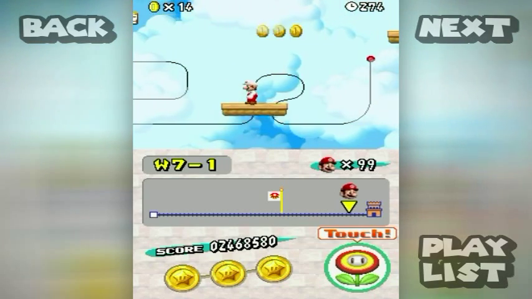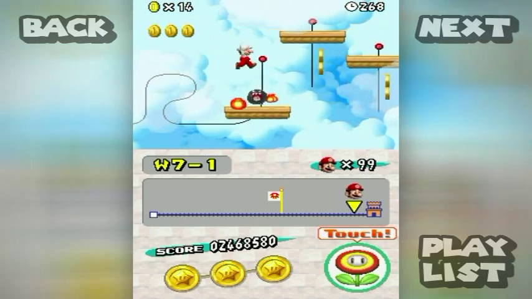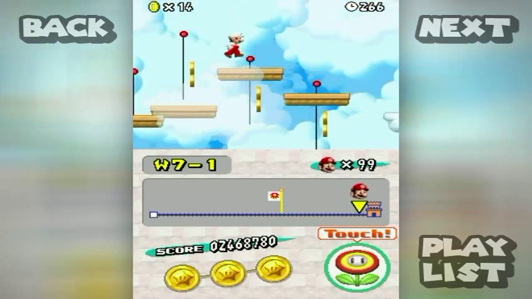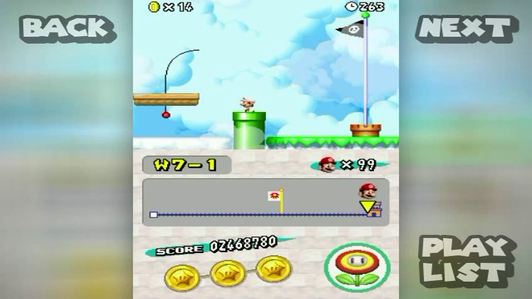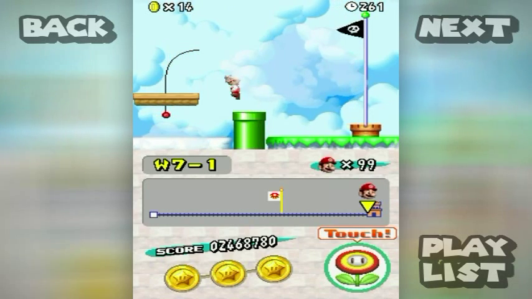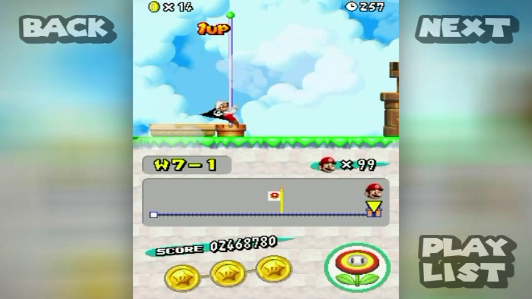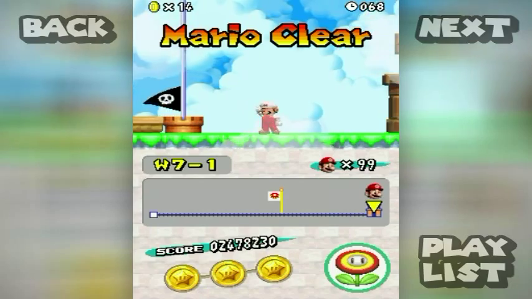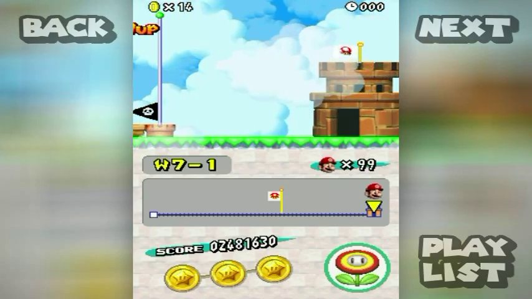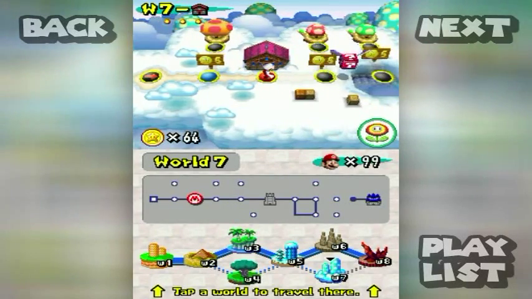Oh yeah, flame chomps. When they run out of fire, they actually explode like a Bob-omb. They're a pretty weird enemy, and also a very unexpected enemy. Like, you really don't know what they're gonna do before they do it. Got it this time. Second time is the charm, I guess. Alright, that one is complete.